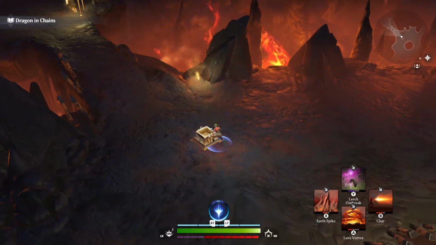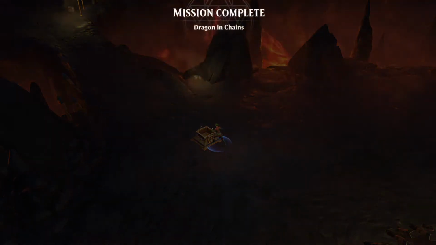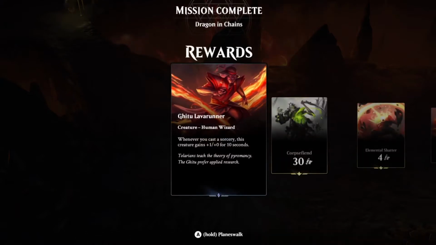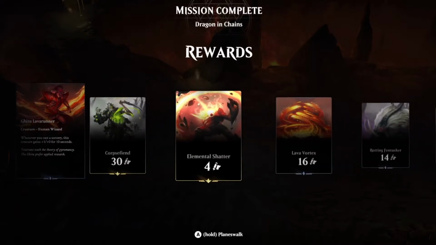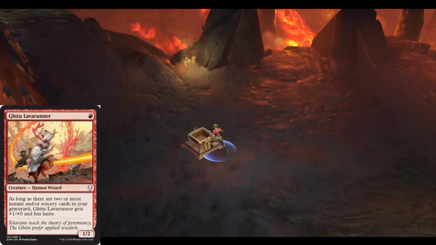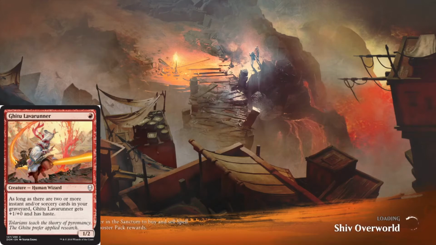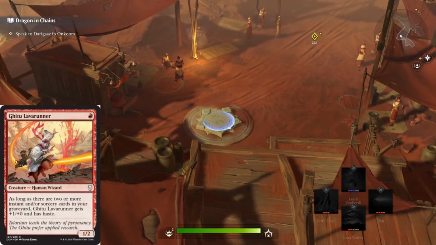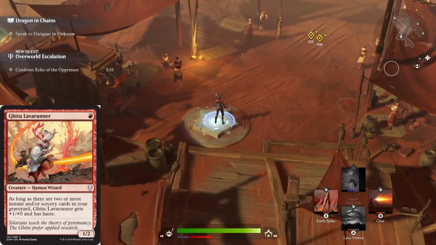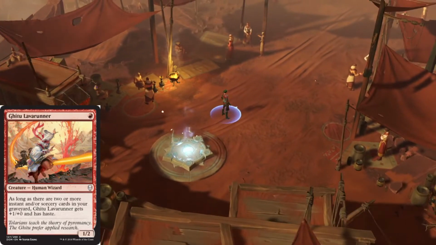So here I'll get one from this chest, I think. There's a Gitu Lava Runner, and I'll just bring up the card now. There we go. It's that card, which I did recognize. This card's from Dominaria, and one of those Daragaz cards was from Dominaria too, and the area in the game is Dominaria. Shiv is part of that. There are three different regions, and this is one of them.